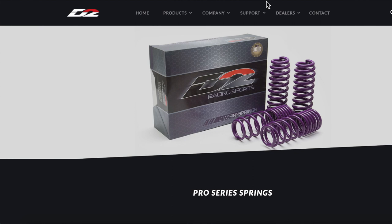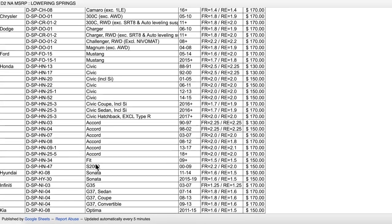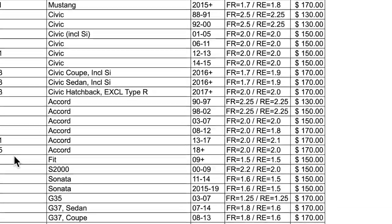So D2 Racing, they're Pro springs. These are pretty aggressive springs, dropping the car 2 inches. So that's an aggressive drop. If you're looking for maximum drop in a spring, these are probably the springs for you.